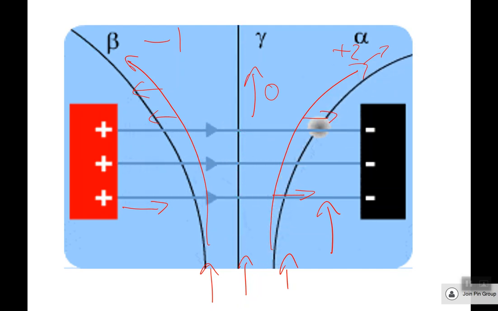Some people might be wondering about the fact that if you look at both of these, an alpha and beta, they are going in the opposite direction, yet you would have thought that alpha would be deflected a bit more than beta. True. We've got to take mass into account as well as charge. These aren't exactly what happens. You just need to know the fact that alpha will go one way, beta will go the other, and gamma is not deflected because it has zero charge. So alpha, the force is felt in the same direction as the field lines, beta in the opposite direction, gamma undeflected. And this is what we do in order to determine the charge and basically the type of particle in particle accelerators.